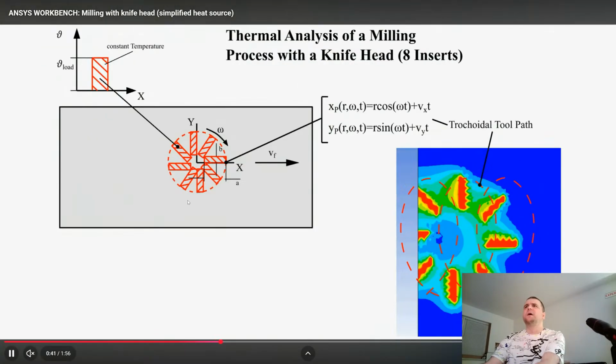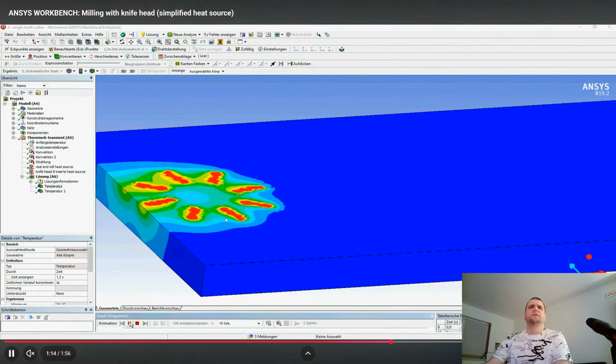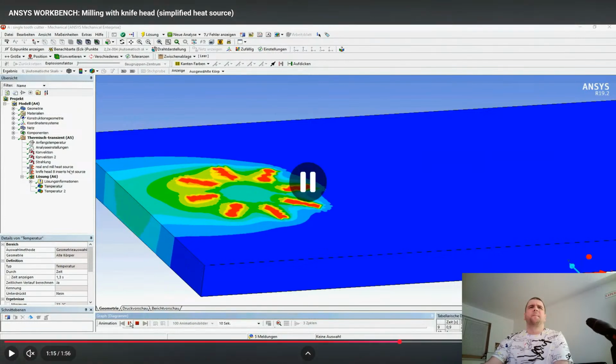Come on, what is... he's showing the equations. And this is all... transient thermal FEA.